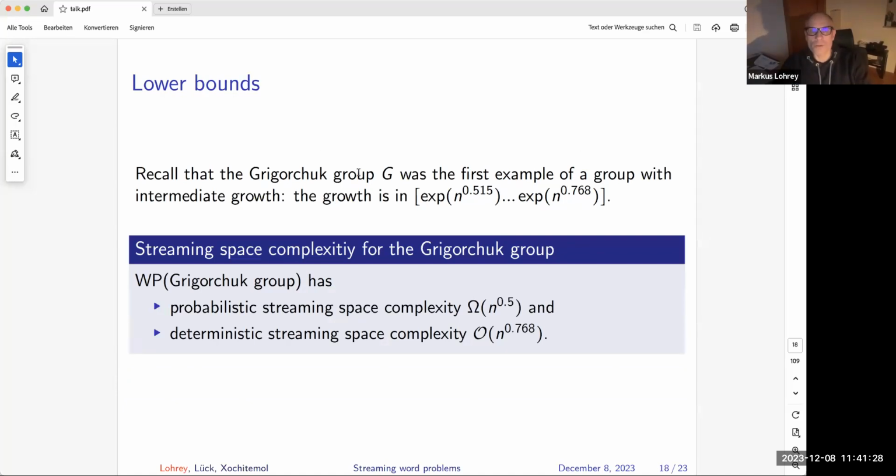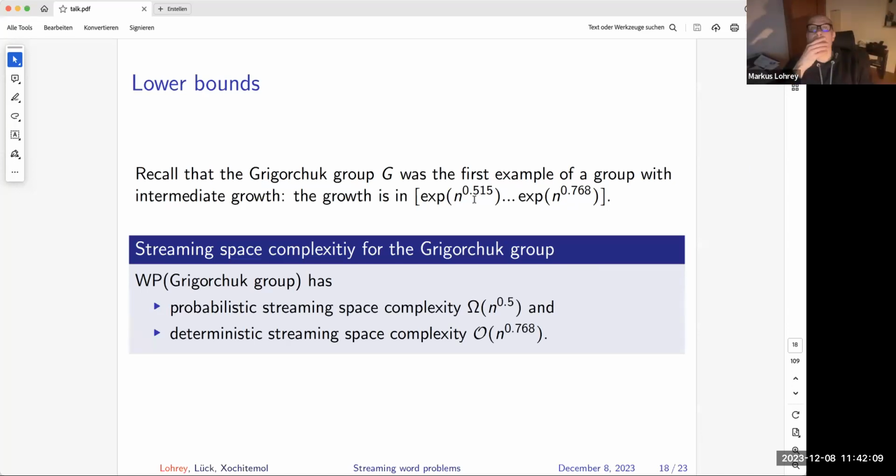So what I wanted, my own results, but it's my joint result with Tianyi Jenkins. It's almost the same. So what I wanted for the results, you only need this lower estimate. So far as you have x to the alpha, you did use your estimate. Is it right? So this second point here, this upper bound, is really you take the best upper bound for the growth of the Grigorchuk group, and then you take the logarithm. That's it. And is this still the best upper bound, of Laurent Bartholdi, the paper? But since the lower bound is almost up to epsilon the same as the upper bound, so okay, sorry.